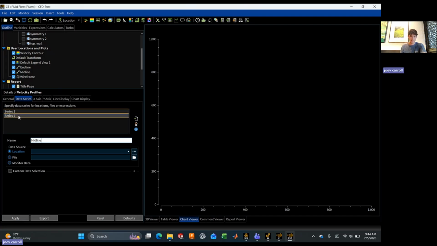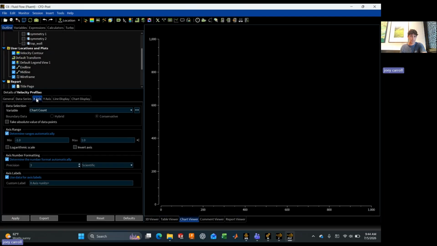And then we're going to link series 1 with the location, so data source location. And these 2 are the names of the 2 lines that we created earlier. So midline and series 2, and line.